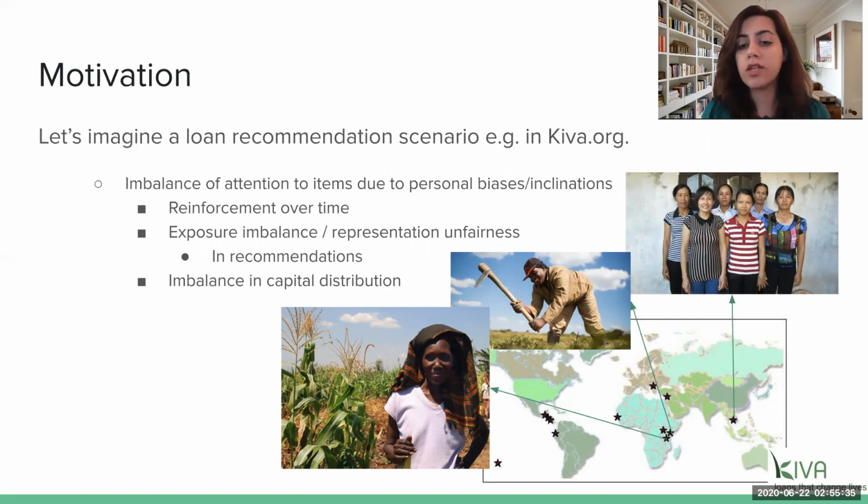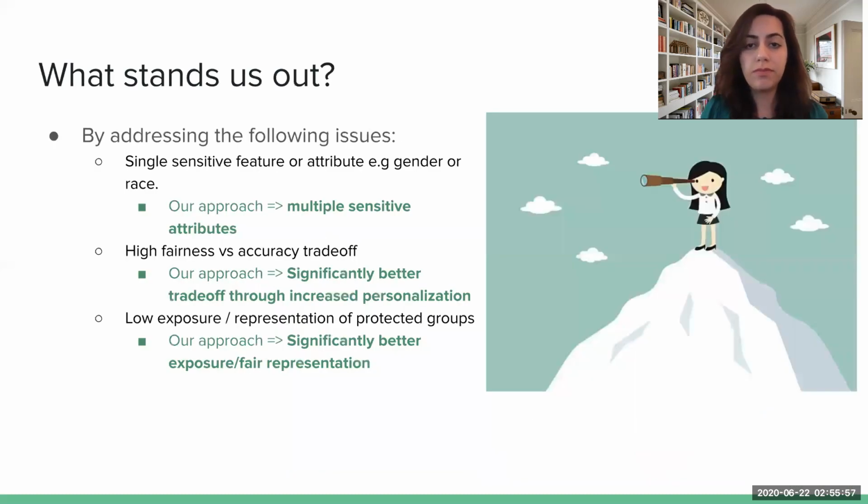Due to such reasons, part of the research focus in recommendation systems has recently moved into areas with greater social impact, such as this example. Inspired by this example, we propose a re-ranker that reduces exposure unfairness or representation unfairness. There has been a phenomenal body of recent research on fairness in recommendation systems, some of which you can refer to in our literature review.